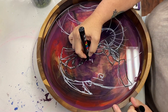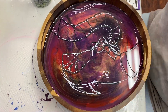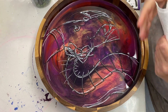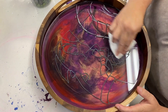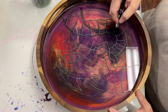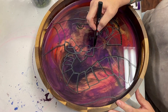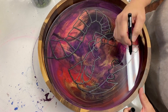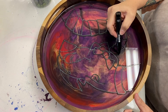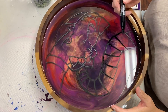Once I get it to roughly what I want, I take a Posca pen and start refining those lines a lot more. When I wipe this off, it's going to transfer a little bit of the chalk marker onto the Posca pen, so I'll have to go back over it and do cleaner lines — that's why I'm only doing the simple lines for now. I really like playing with layers on resin. Layers add a lot of depth and dimension to the piece, and even just a simple illustration benefits from multiple dimensions of lines and shading.